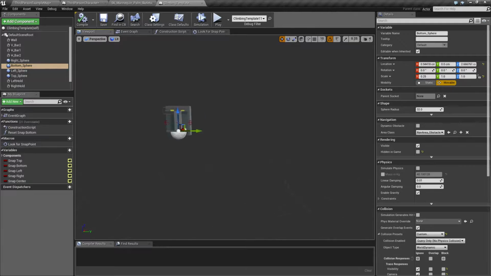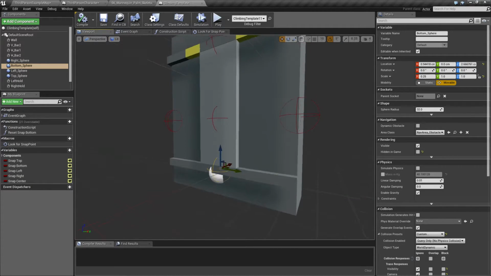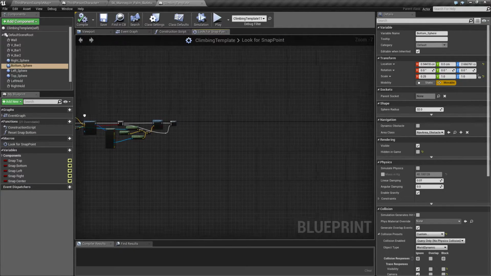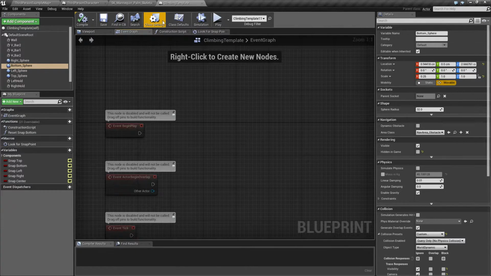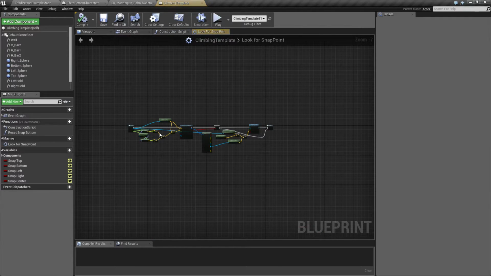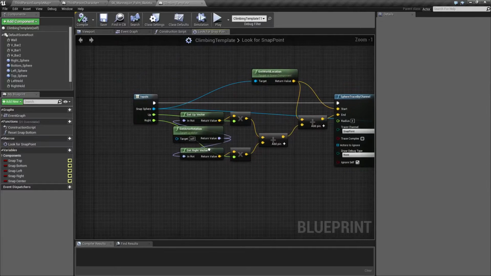So if we open this one up, whoops, it's the bottom sphere. It's going to trace down a little bit to see if we can find something else. And here, inside this macro, it's just a macro. I collapsed everything to a macro. Takes this up and right. It's just a value from 0 to 1, basically.